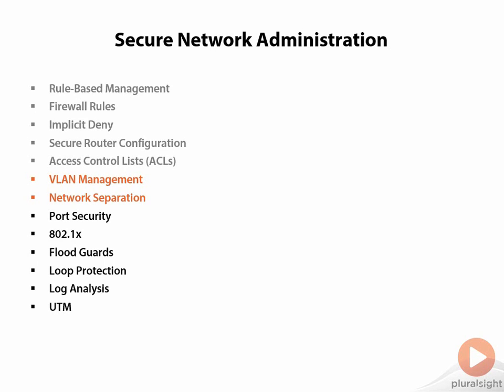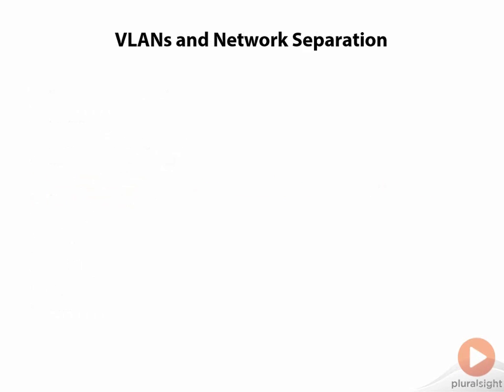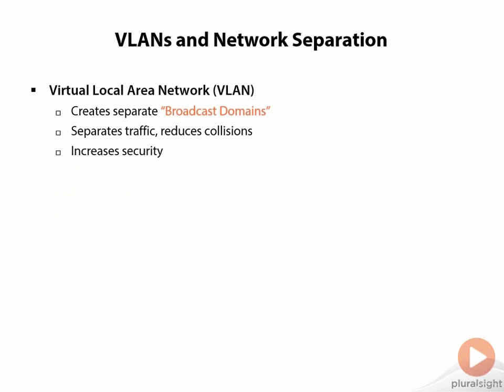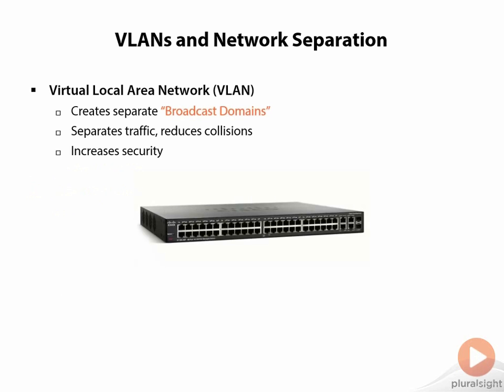Okay, so the next concept that I want to cover is network separation and VLAN management, basically ways to secure and separate network segments. So, a VLAN, or a virtual local area network, can also be referred to as a broadcast domain. And what a broadcast domain is, when we have a switch, if a broadcast is sent from a host on that switch, it goes in one port. Let's say it goes in port 1. And in this example, we have a 48-port switch.